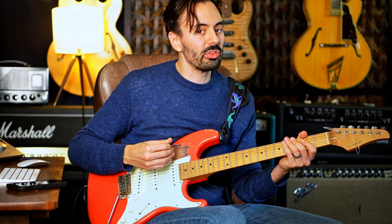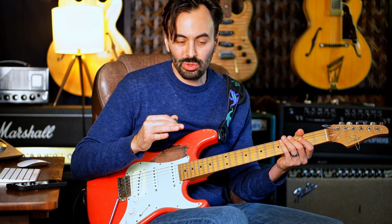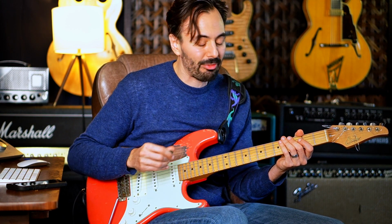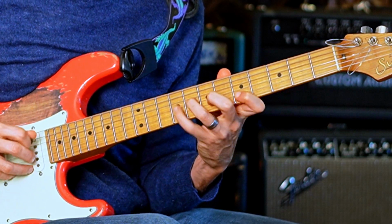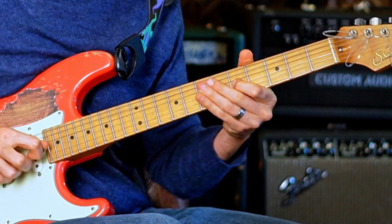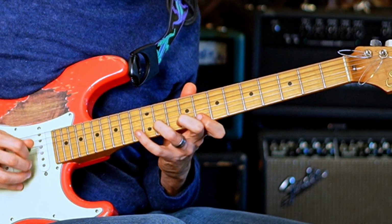Now you want to be able to resolve that back to A minor pentatonic, and it's giving you this beautiful outside sound using a symmetric diminished, A half whole symmetric diminished. So you can do it here.